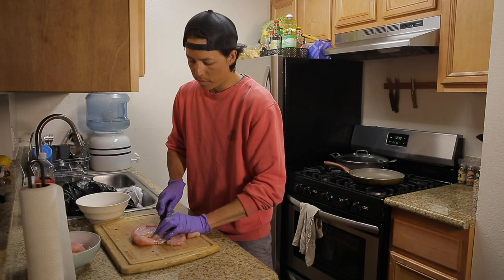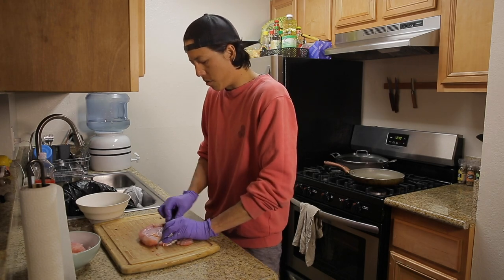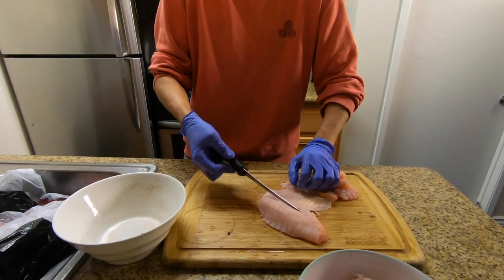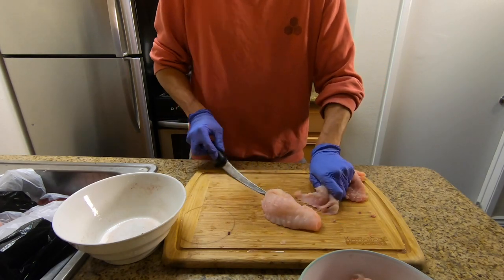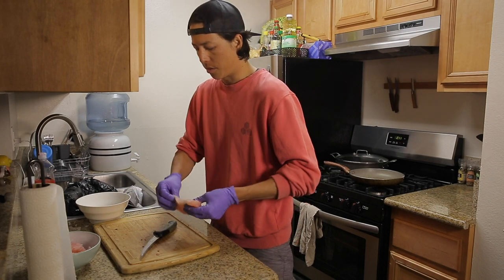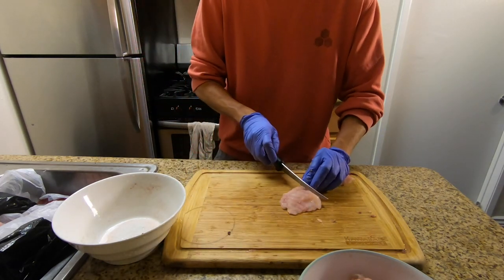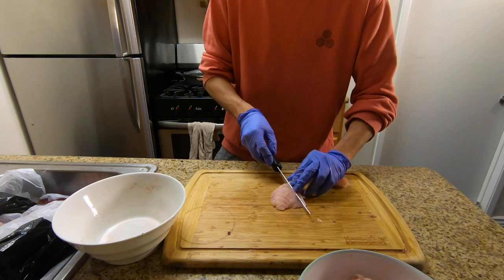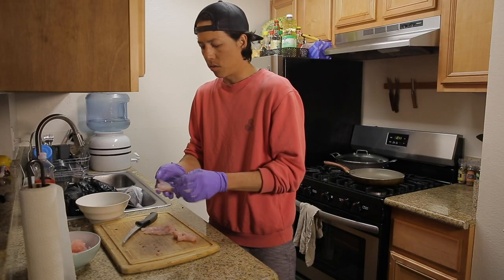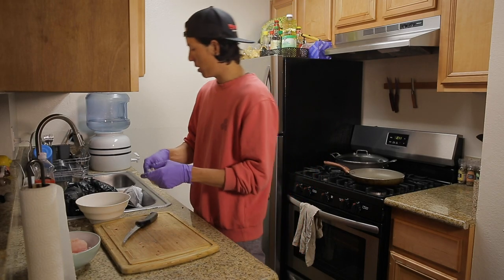I'm gonna come over to this other side. Do the exact same thing. So cut all the way down to the skin, turn my knife at an angle, and then work the fillet over like so. So we got that lining, all white meat on the other side. All white belly meat on one side. All white meat on that side. Cutting out all that belly stuff.